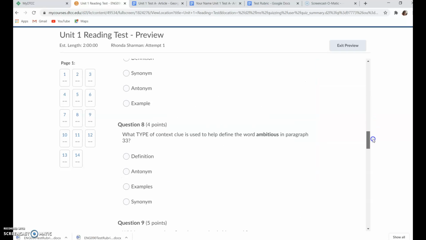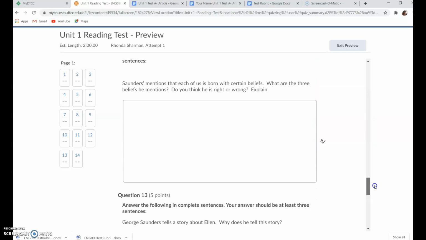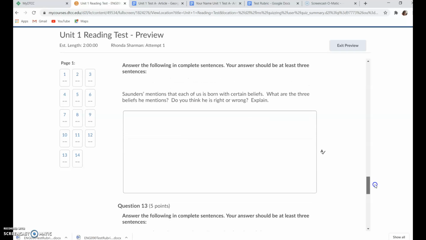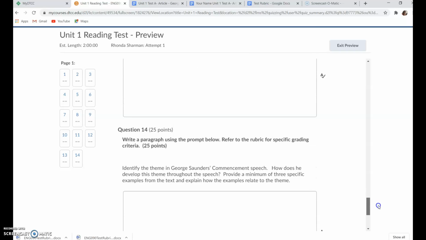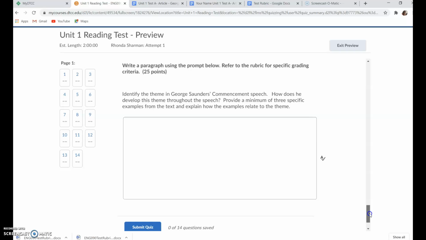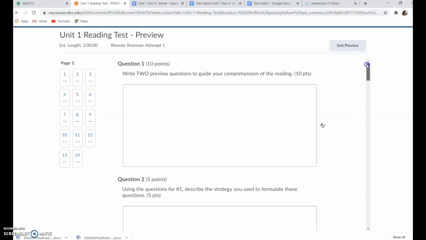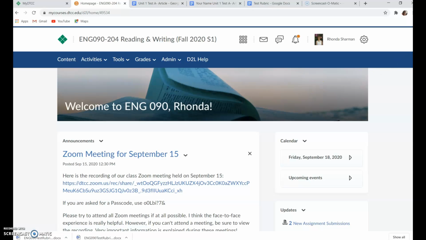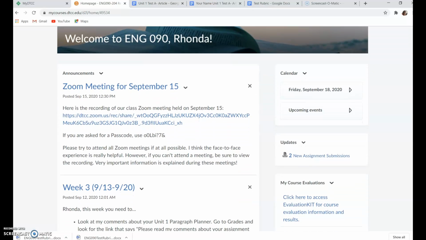And then there are quite a few multiple choice questions, and then you get to the essay questions. There's some short ones, and then there's a longer essay that again is 25 points out of the 100 and you should be aware of the rubric when you're writing that. All right, so you will not be able to preview the test, and that's why I wanted to go through briefly and at least show you what is there.